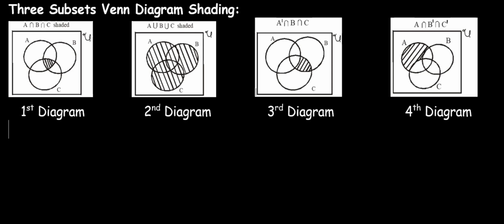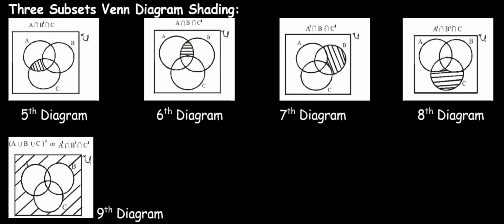What is there is that you carefully eliminate B and C. You don't touch anything that has to do with circle B. You don't touch anything that has to do with circle C because of the complement or the prime on them. But A is shaded. And the other name for this, you can say A only is shaded.